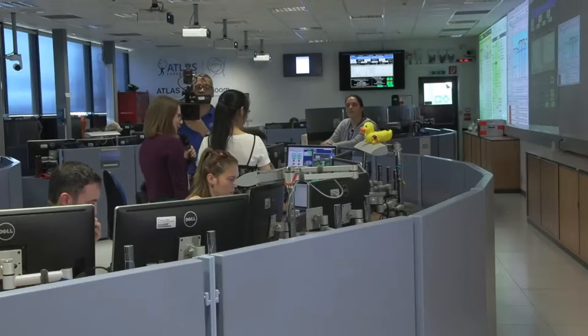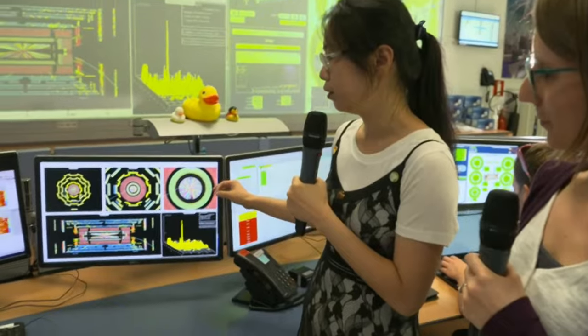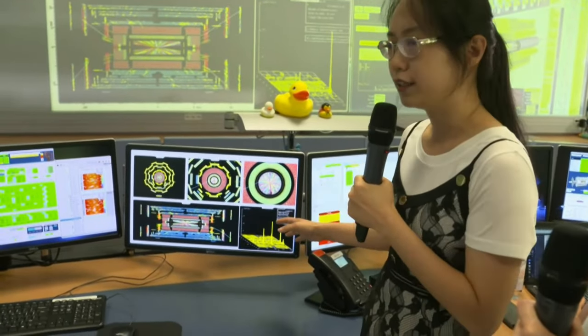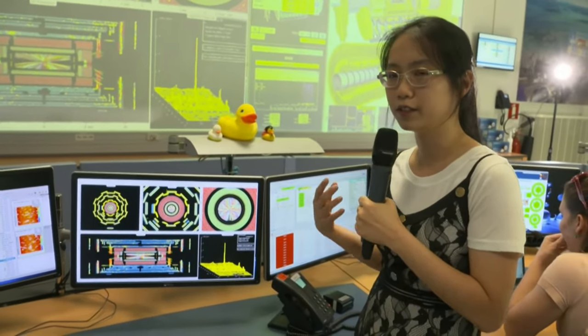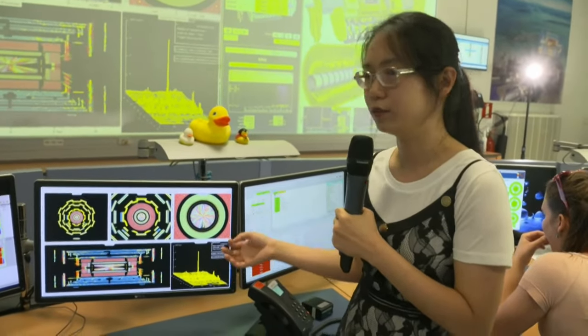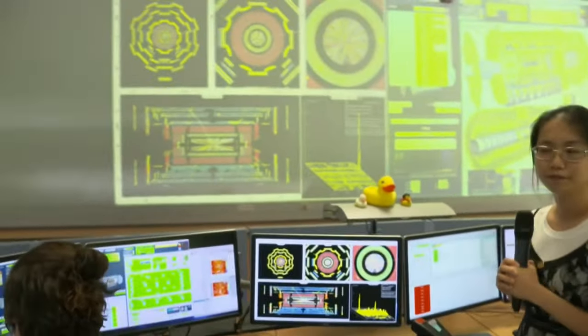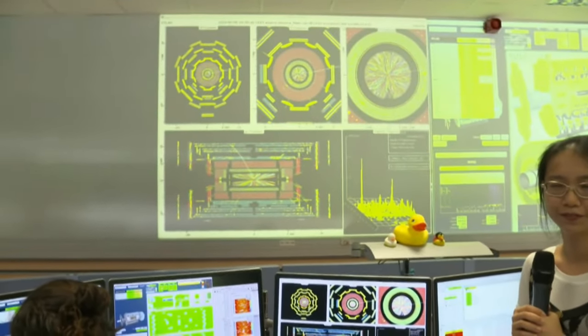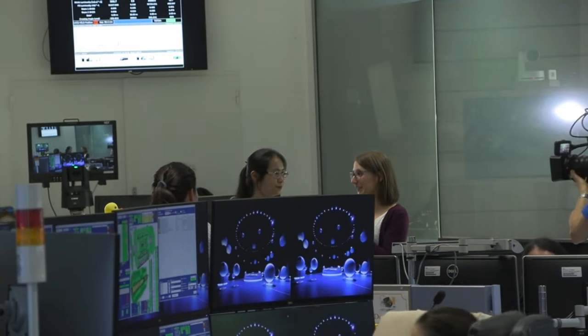Can only the data quality shifter look at those event displays, or the other shifters as well? The other shifters can also look at the event displays — they have their special configuration and can interact with events to zoom in into a particular sub-detector or change the projection to another view so they can analyze events in real time. They can also talk to their experts, and the experts can open the events outside the control room with the same real-time events we are producing, so they can use them to communicate with the shifters and understand problems. These event displays are also shown on the wall projected for everyone in the control room, and especially when we get the first collisions of the year, people look very closely at these nice event displays.